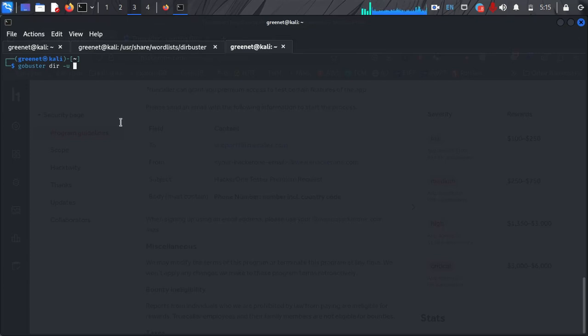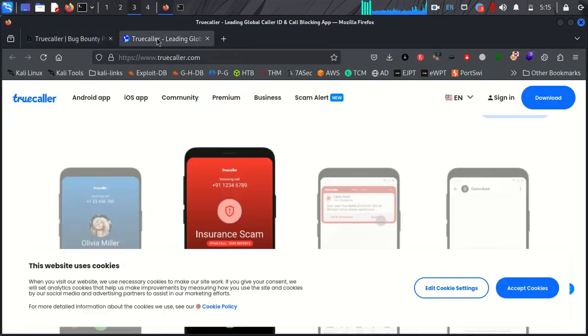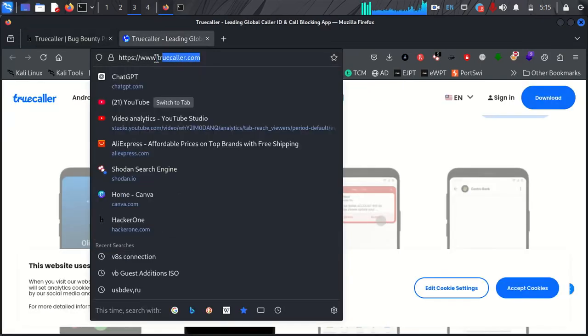I can even go to my browser and copy this, which is truecaller.com, then come back to my terminal and paste it. You see I did not include the protocol.